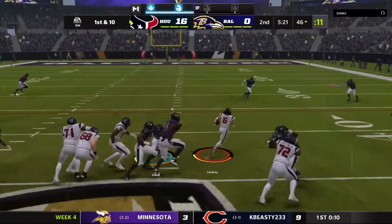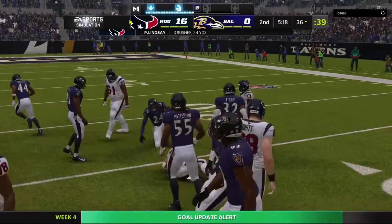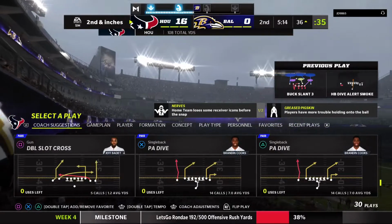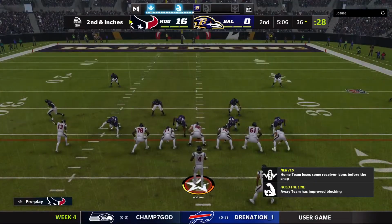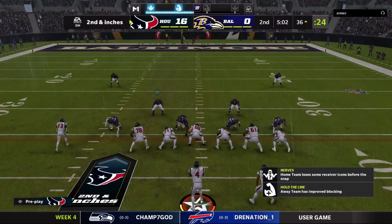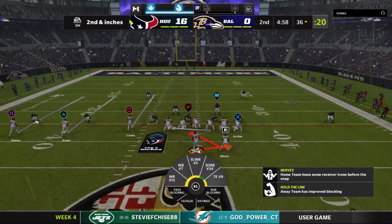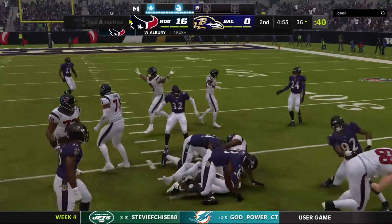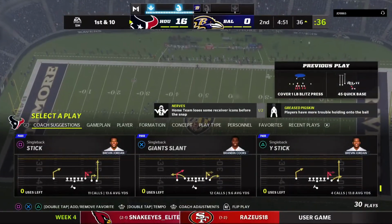On 1st and 10, it's Lindsey. And here he'll be brought down a little shy of the 35 at the 36. Gosh, when you've got Deshaun Watson, Charles, executing a run-pass option, that puts the defense in a tough spot, does it not? It does, and what I liked is that you called me this week, watching your own tape, and you said, I think the runner's going to pop a few this week because of what we've seen from Deshaun Watson. His ability to get to the corner, that's where the focus will go.